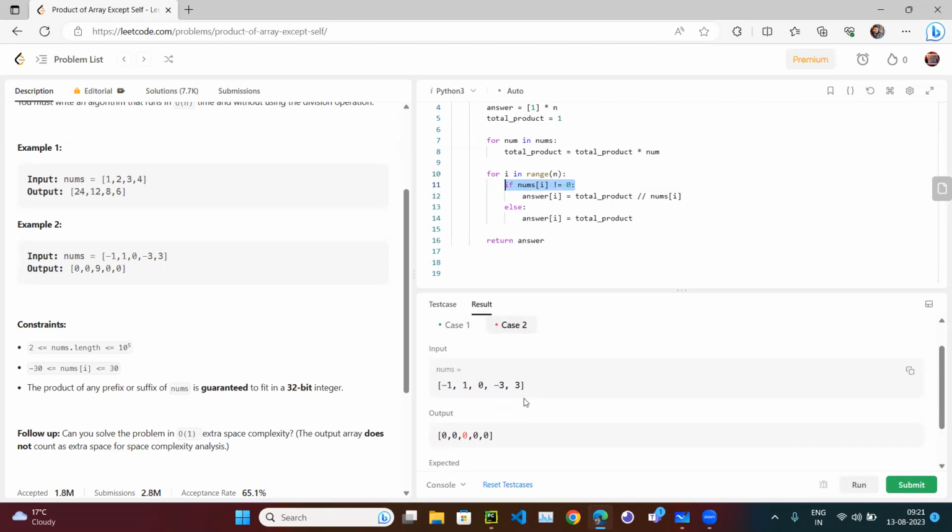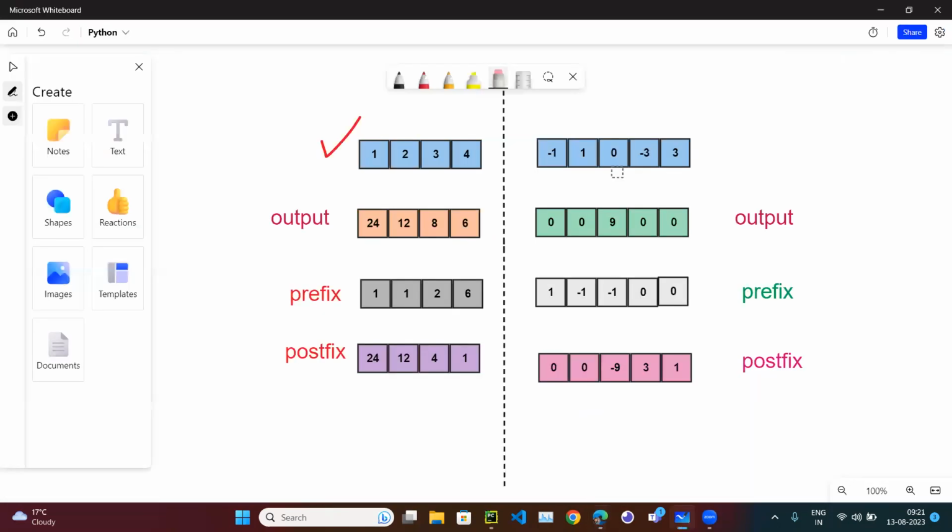Earlier we were getting the zero division error. Now we skip that error by putting this if nums of i not equal to 0. But for this position, what should I update? Because I have the product of all the elements, I don't have the product of all the remaining elements except 0.